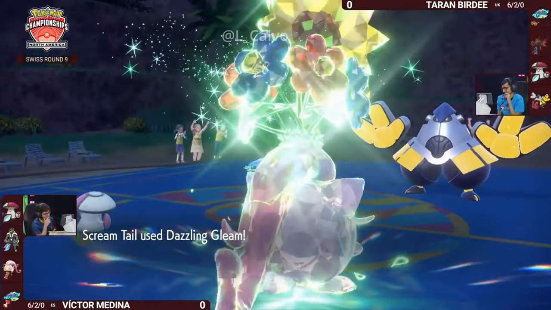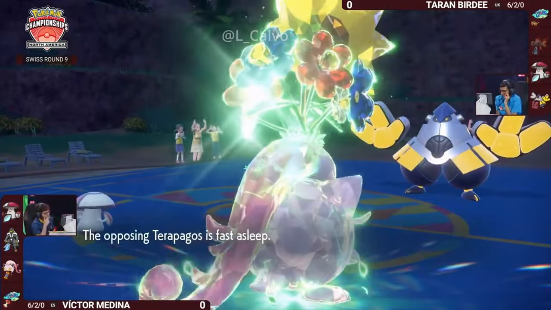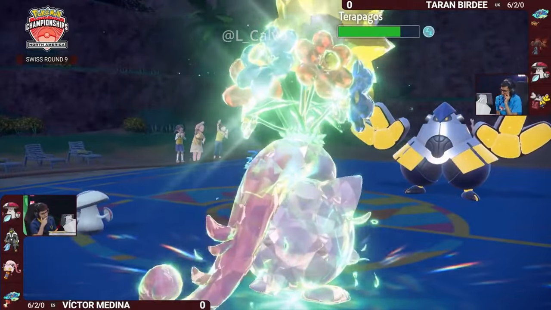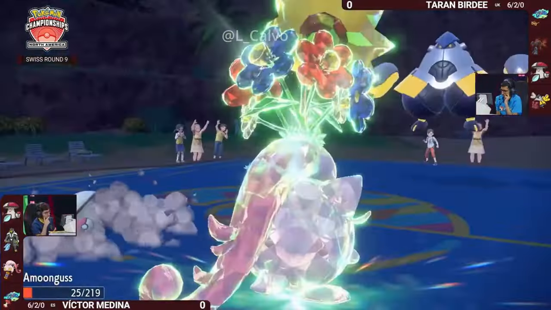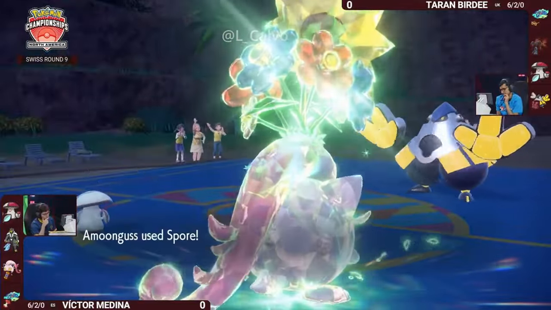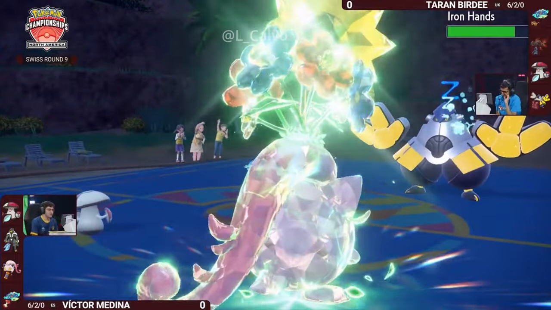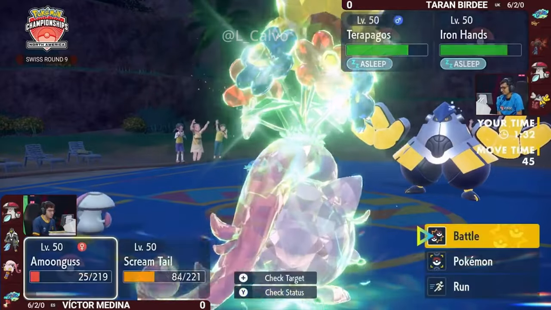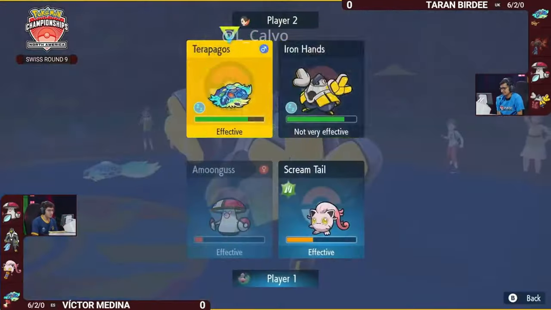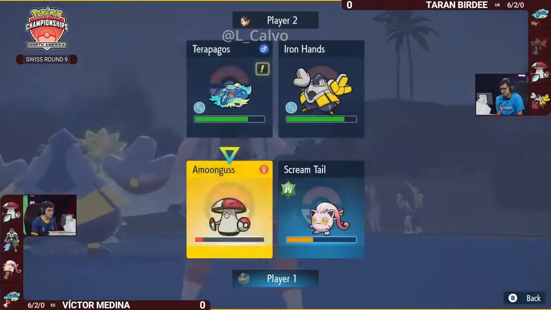But I think for now we are going to see a bit of a pivot into slower play. While this Iron Hands will have the opportunity to go on the offense this turn, unfortunately for Taran, I think it's going to go straight to sleep. Ooh, there is a heavy slam, almost picks up the KO on Victor's Amoongus, but will survive, will be able to spore the Iron Hands and put that Pokemon to sleep.